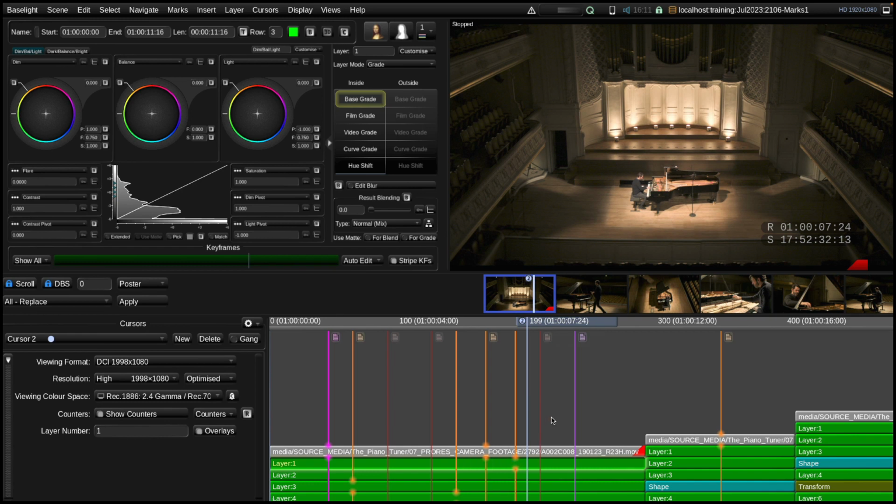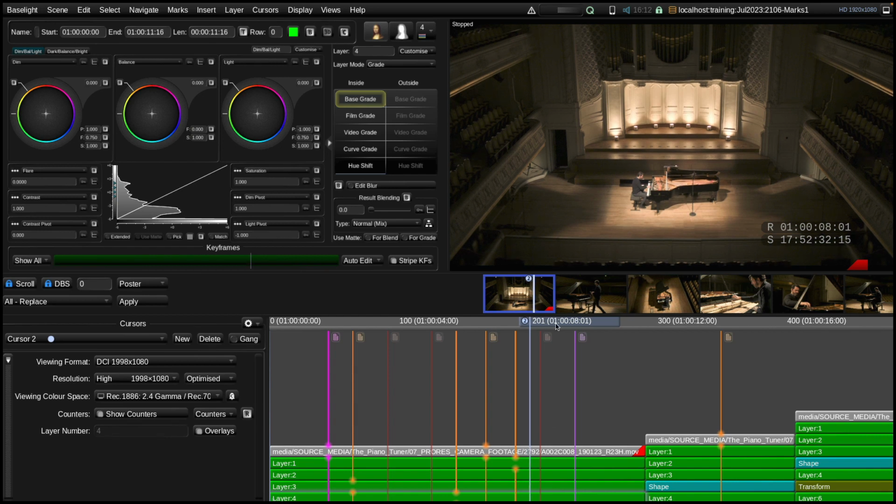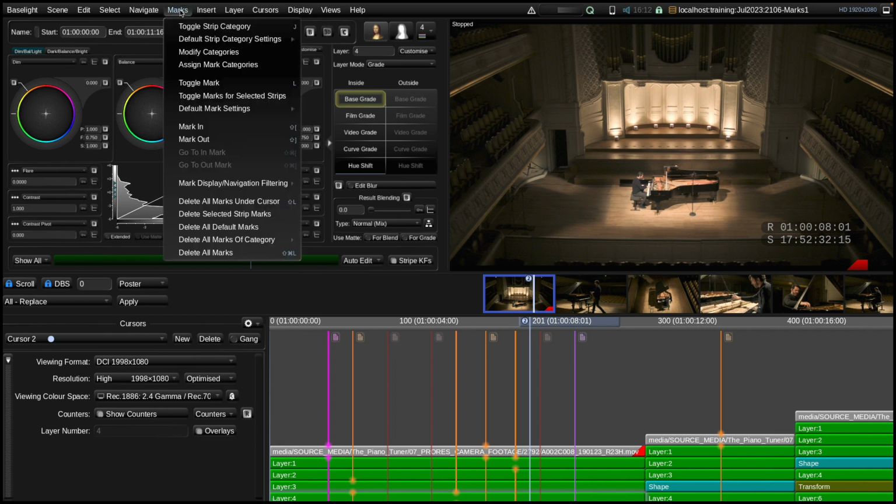So there's various different ways to add marks to the timeline, to shots, or to layers, either using the mouse or using the default mark or the button on the blackboard. If I just open up the marks menu, you can see here is the delete all marks option, a keyboard shortcut for that, Shift and Command or Control L, as I already showed you.